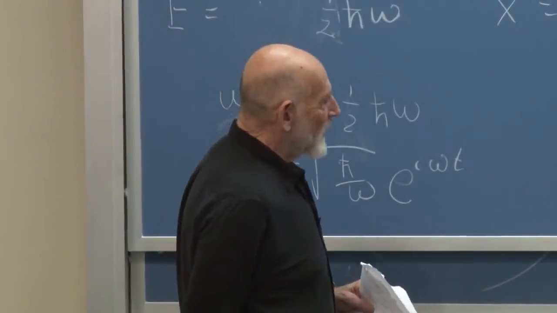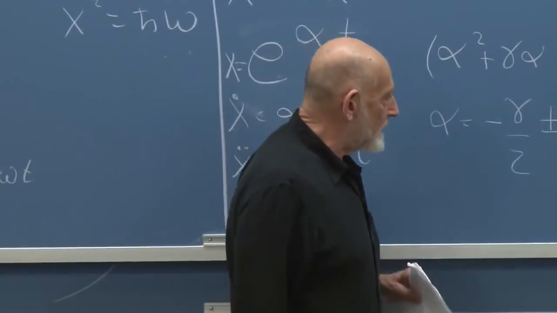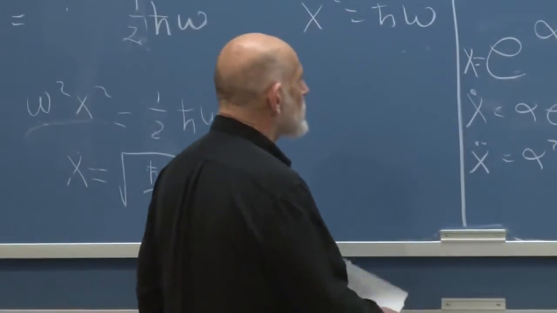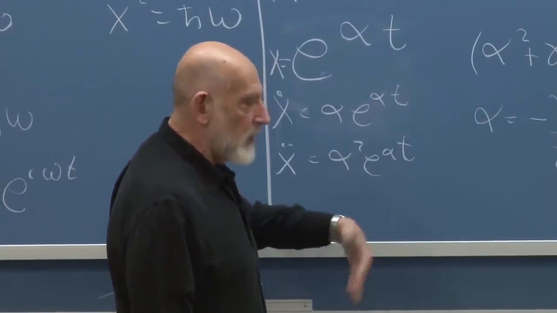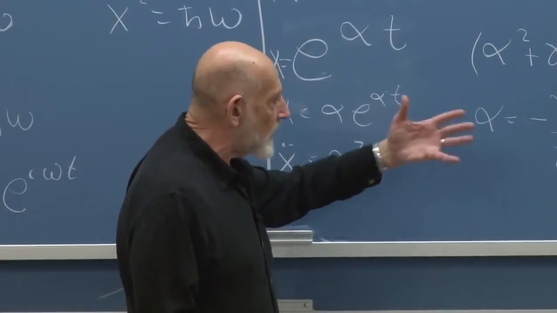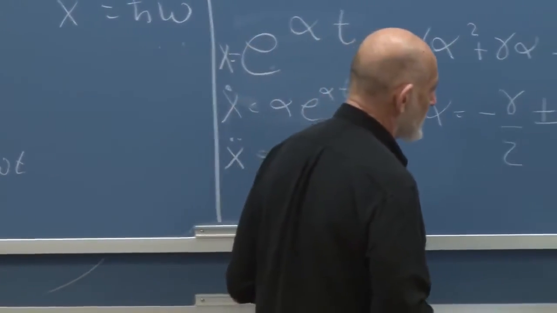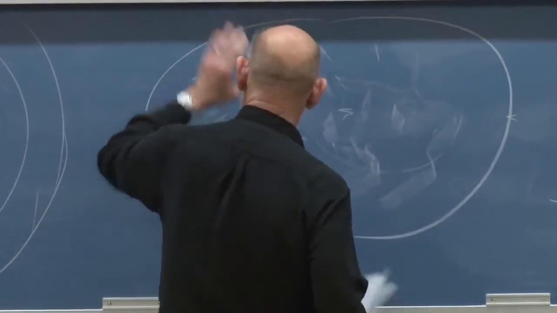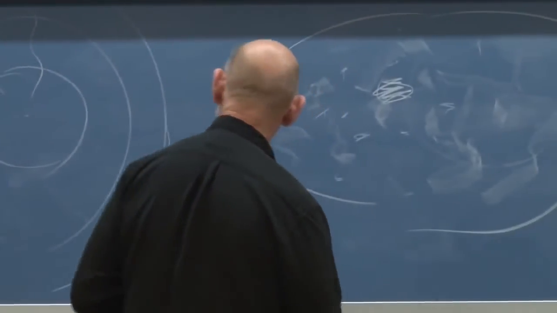All right, so this is alpha. You can first of all see that for every gamma and omega, there are two possible alphas. That means the general solution will be a coefficient times e to one of the alphas times time, and then another coefficient times another such term with two different coefficients. Okay, so let's see what we make of this, and let's study it in various regimes of the parameters.